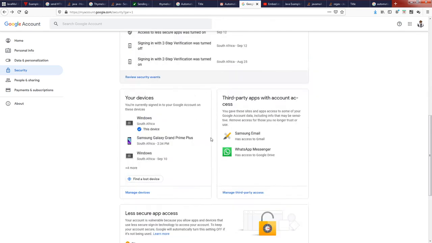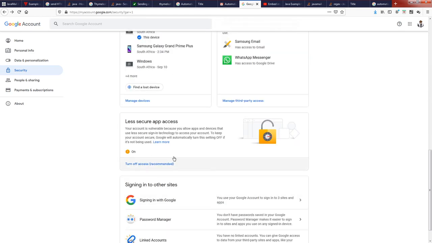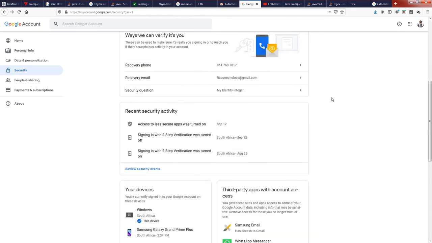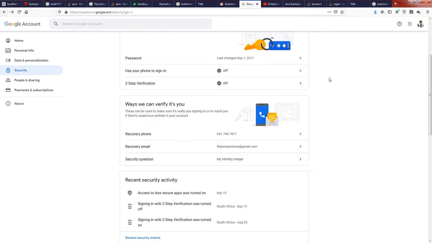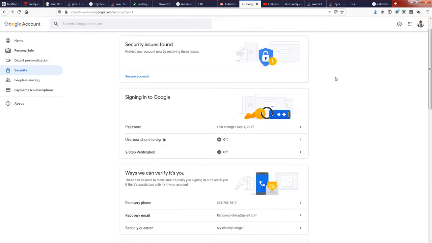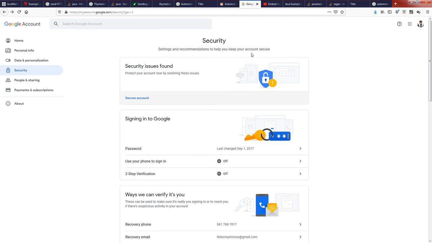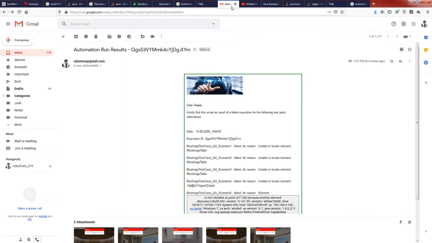Just go ahead and see if this is still on, because Google will turn it off at some point. But if you're not using Google, if you're using a domain from your workplace or whatever, then you're fine. You just have to configure your settings, and you won't need to go through all this, and you're set to go. So that is what I wanted to share.